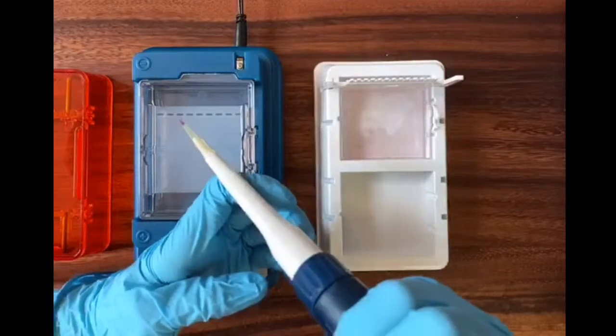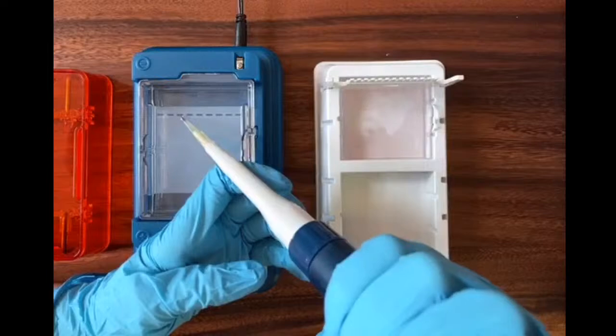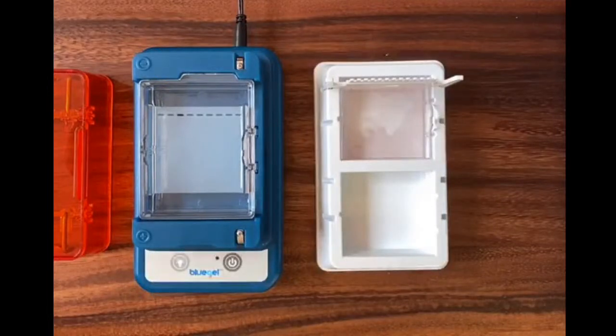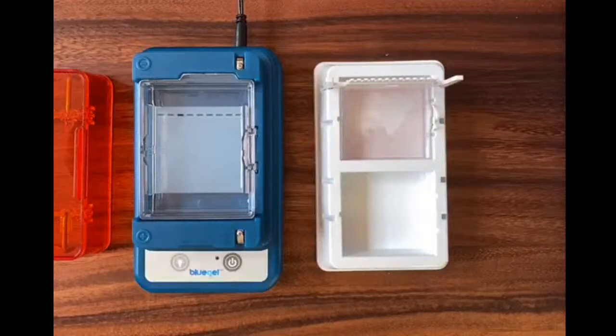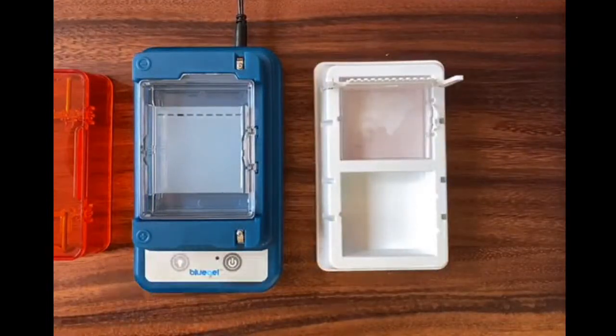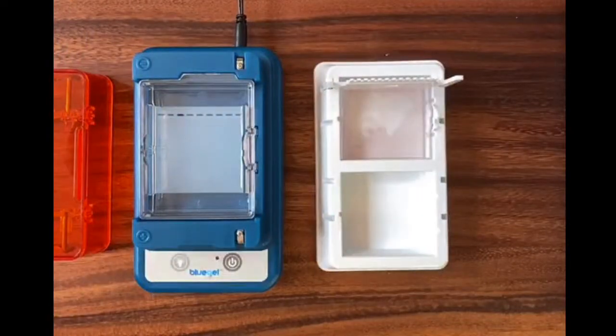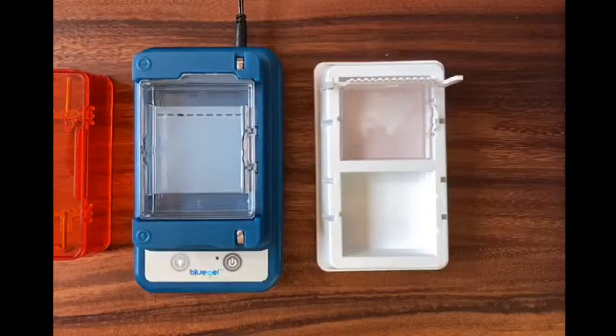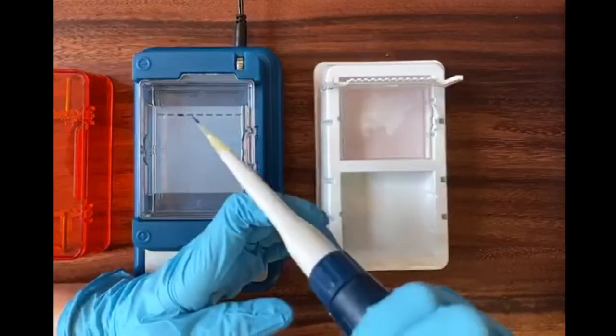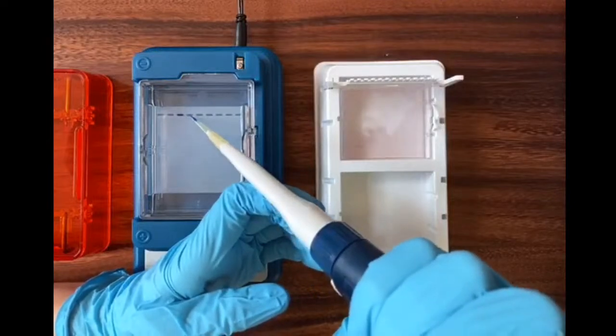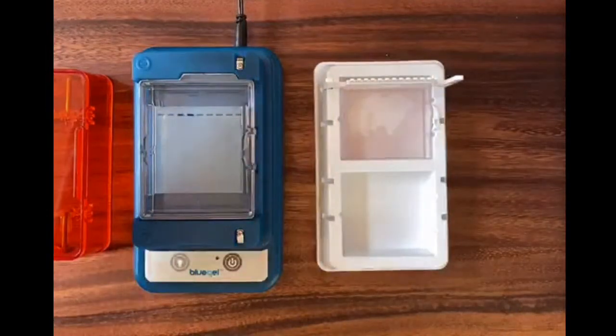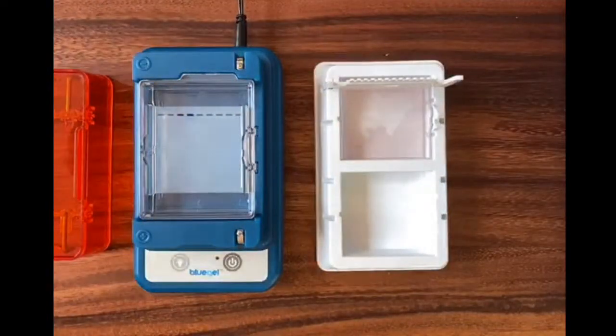And there we go. So you can see how the third well is a little darker than the rest. That means I was successful. So that's full now of that purple loading dye and the DNA ladder that accompanies it. And I'm just going to now load all of my patient samples into the wells to the right of my ladder. Now for this lab, the patient samples that you'll receive, they also have been pre-mixed with loading dye. So you don't need to add that before running your gel. You'll see a blue loading dye in this next sample. That just makes it again a little bit easier, saves you a step. That looks good. I'm changing the tip of my pipette between each of these just to make sure I'm not cross-contaminating. So that's happening off screen.